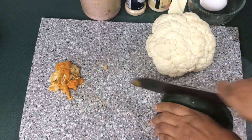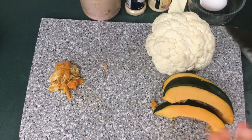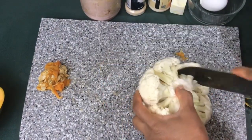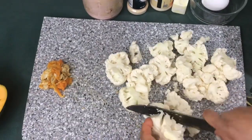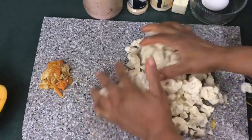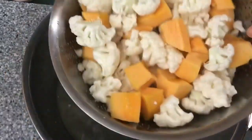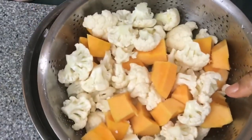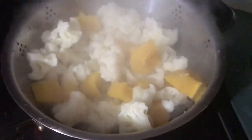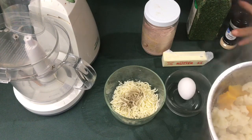So I'm just gonna peel this. I'm going to steam it over a pot of water, not boil. The cauliflower is ready. While this is still going, I'm just going to list out the other ingredients that I'll use. So our cauli and acorn is ready.